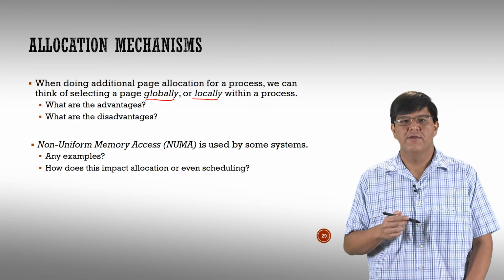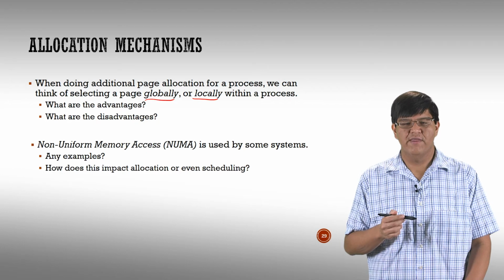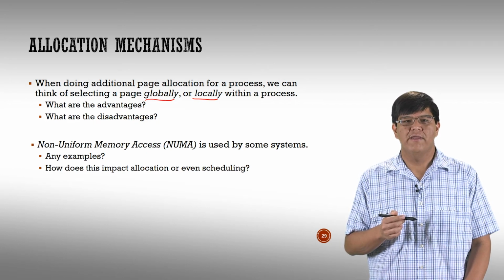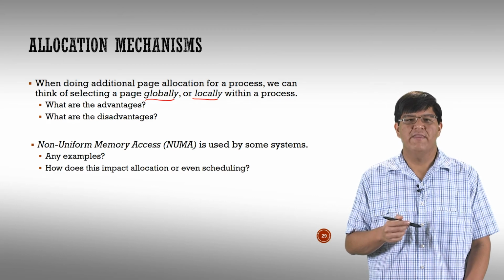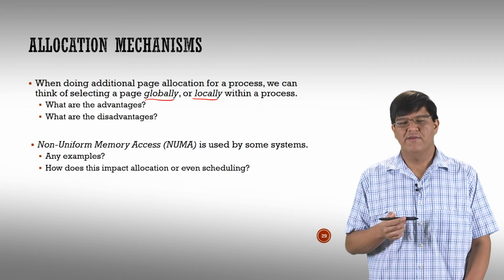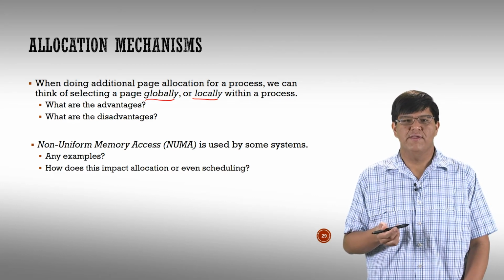In terms of disadvantages, of course, it's kind of the opposite of global, in that a local one can only pick from a certain amount of pages. And those pages may or may not actually have a good candidate for replacement. But at least you keep it self-contained so you don't affect other parts of your system.